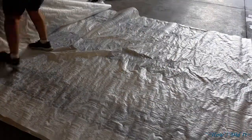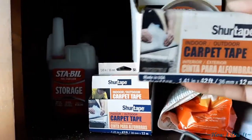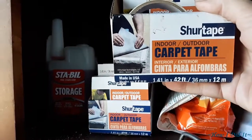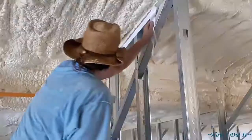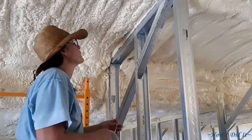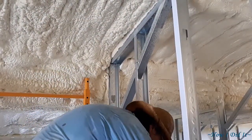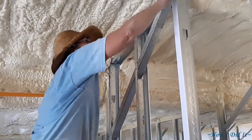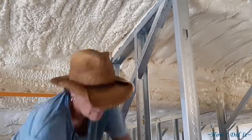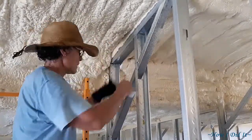Now you might be asking, how in the world? Yep, you guessed it. Indoor-outdoor double-sided carpet tape. Gonna go ahead and put that on all of my stud surfaces, and then peel that little backing off of it. Now here, I have it in fast speed, but when you do this, you want to make sure you have gloves on. You know, these metal studs, they have some pretty sharp edges.